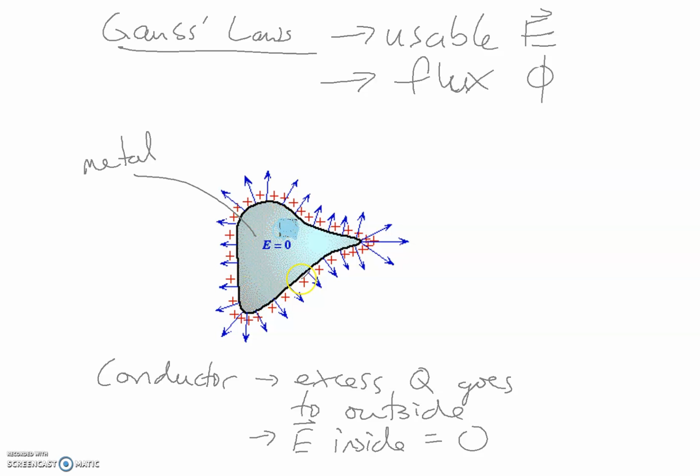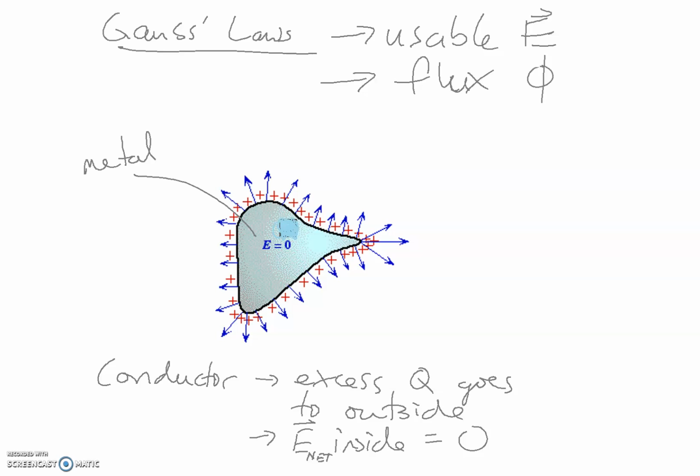All the electric fields inside of here would actually cancel out. So there's no net electric field. We should put net on here. Let's be a little better. The net electric field inside of a conductor is going to be 0. Everything cancels out. Not that fields don't exist, but they're going to be 0.